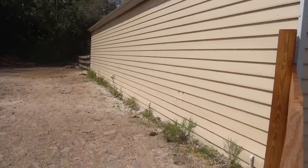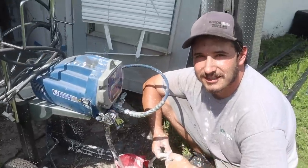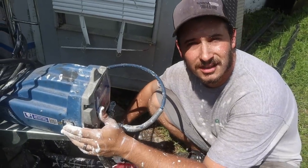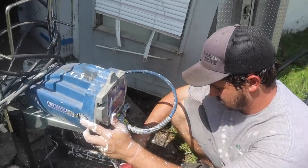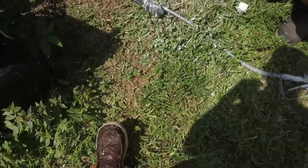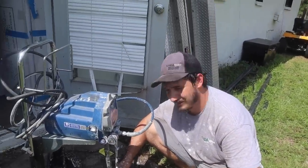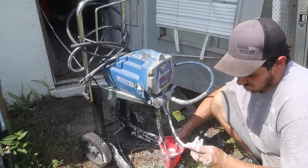I also have to do this other side and get rid of the weeds down below there. Mike is getting our sprayer ready, but it doesn't look like he cleaned it very well the last time we used it on the chicken coop. He's trying to prime it and all this white paint got all over him - he's trying again. This is why we clean things when we're done using them! My shoes are all covered in white paint. So yeah, we have to clean all the white paint out of it first before we start.